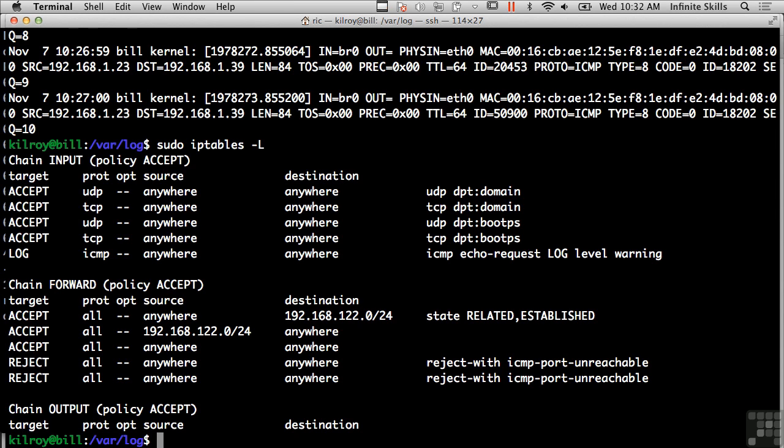So that's firewalls and some of their usage. And again, there's a lot of different types of firewalls. I've just shown you one because it's readily available and easy to use. But again, there's a lot of different commercial firewalls as well. And there's certainly ones that you will probably see on a regular basis if you've got home networking where your interface to the internet has some sort of firewall built into it.